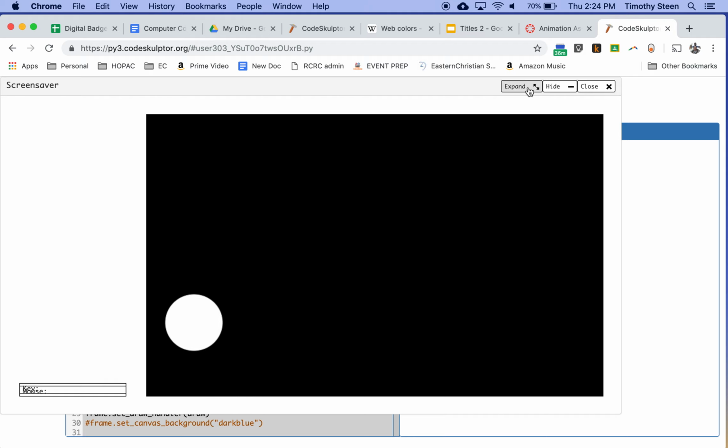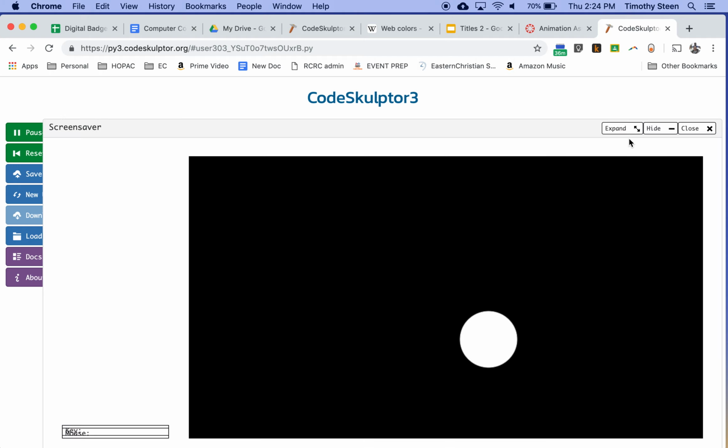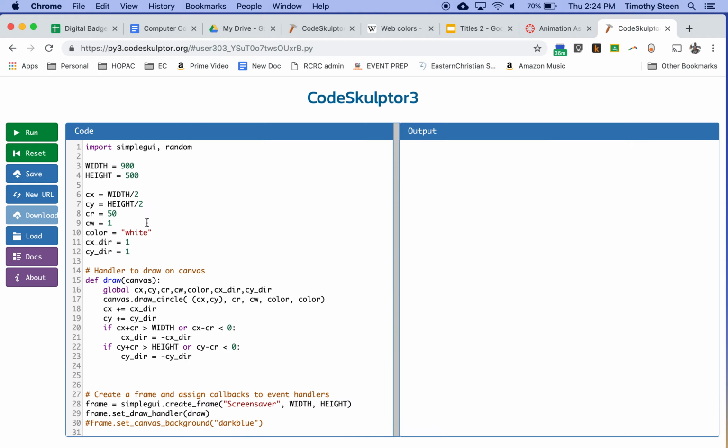Maybe I just needed to get used to hitting that expand button. But at the same time, I notice I have a little bit more room going this way than I used to. So I thought, well, maybe I should increase my width to 900. So just making a little change, and again, it still fits on my screen nicely, and now I have a little bit more room left and right, so that's cool. So I have a different proportion size than I used to, and that might be nice to play with a little bit.